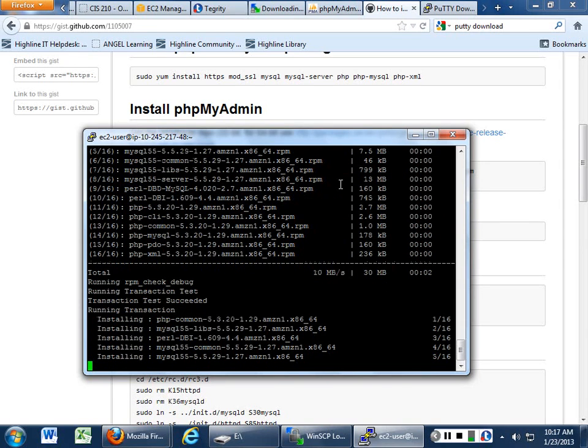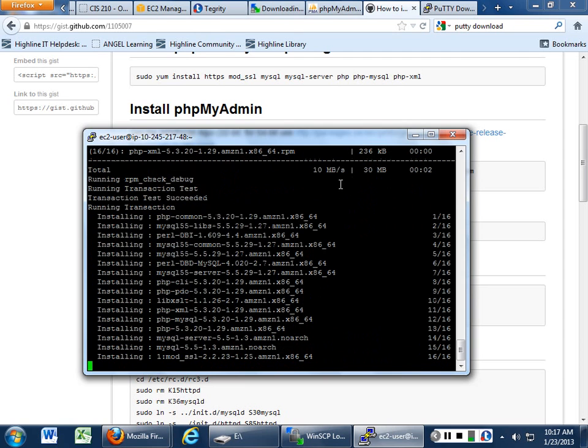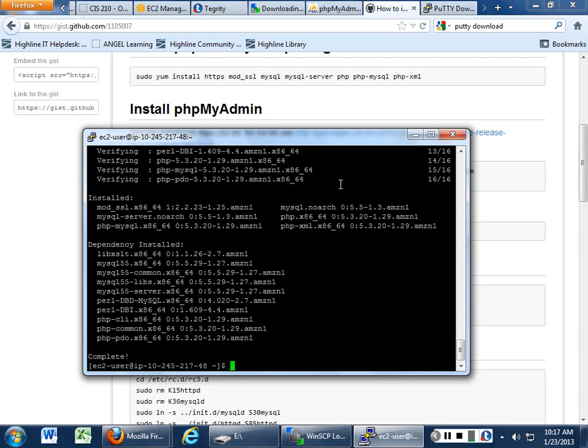And the good part, too, is that if you do it this way, by stringing all your packages together, it will auto-start the processes for you. So if you want Apache or HTTP to run, if you want MySQL to run, if you want all these others to run, it will actually start all these processes for you, so you don't need to go into the etc init.d folder to do a start or stop. You may have to do that for a restart. All right, and then it's all done. And you're pretty well good to go.